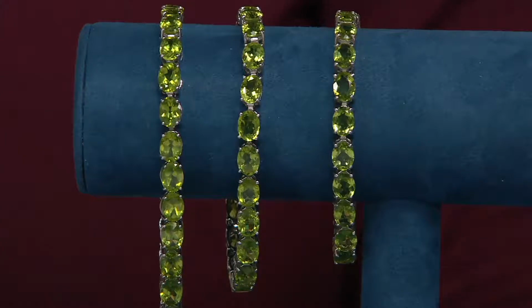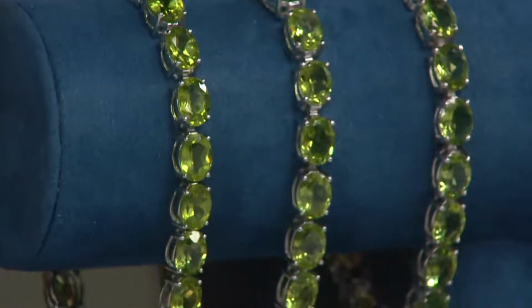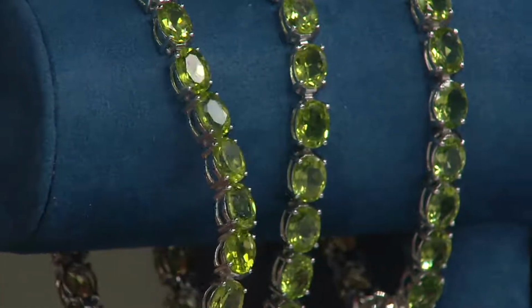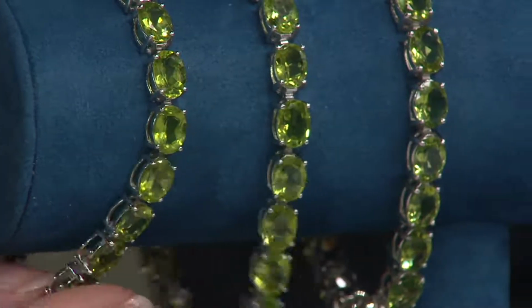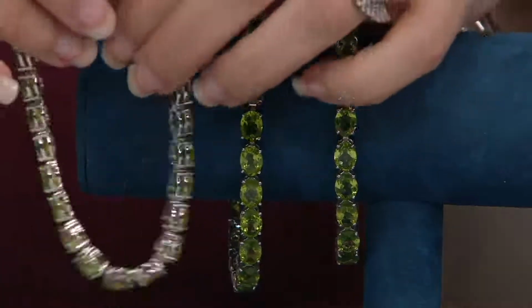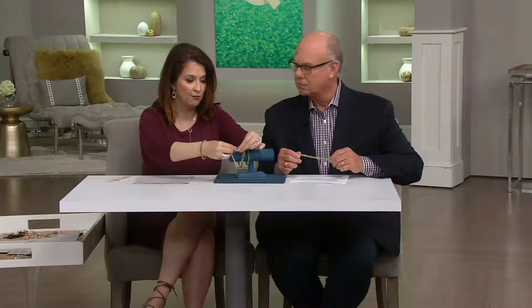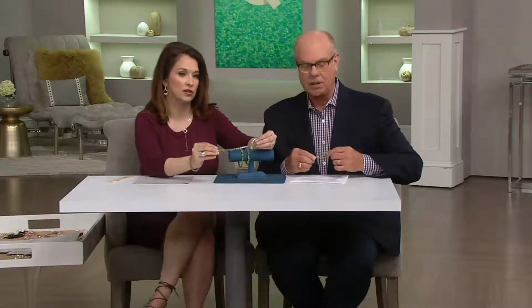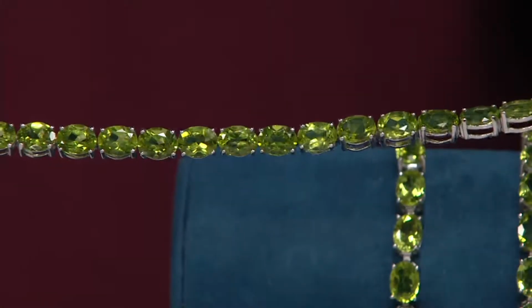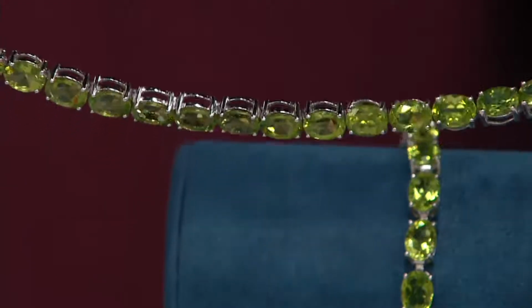And when you see every single stone, Jackie, what's so unusual is not only that each stone has such beauty as far as the color and the clarity, but look at the matching of the stones. Oh my gosh, they're perfect. Matching stones, especially in an 8-inch bracelet, how much work does that take to make sure that every stone is perfectly matched? Every stone. Because even from a famous mine like this, you're going to have some variance. You're going to have finer stones, and you're going to have lighter stones. But here we went with the stones that were the finest.